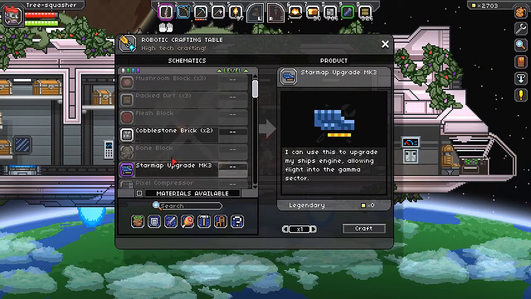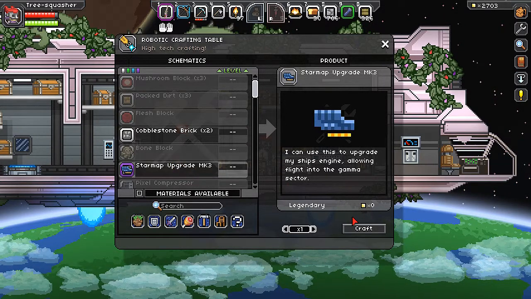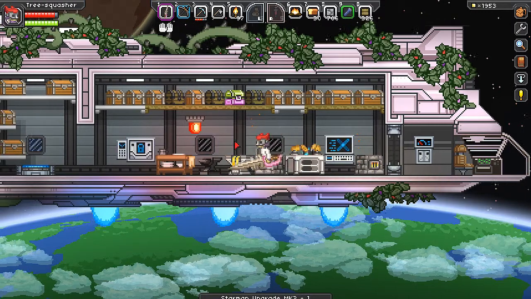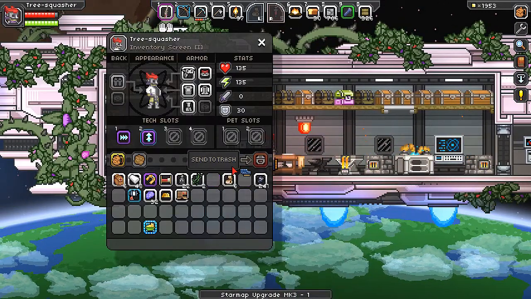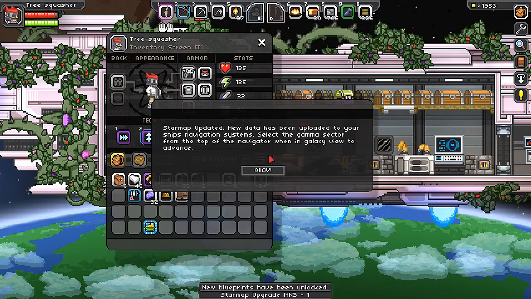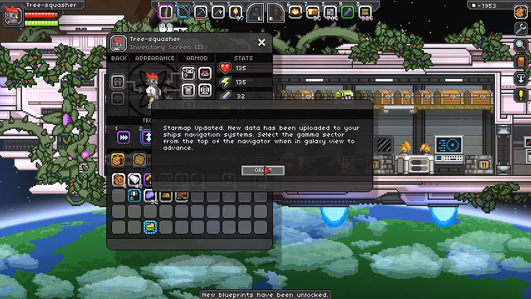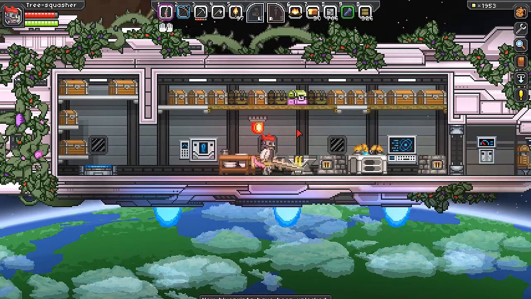this guy. What does it require? Pixels and steel bars. I just happen to have quite enough of each one. Allowing flight to the Gamma Sector. Make. Starmap upgrade Mark III. Sweet. And use. New data has been uploaded to your navigation system. Select the Gamma Sector from the top of the navigation when in Galaxy View to advance. Okay. New blueprints available. Yes.